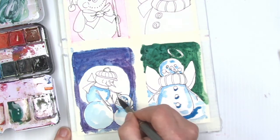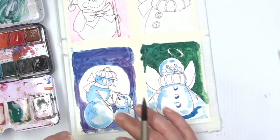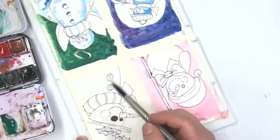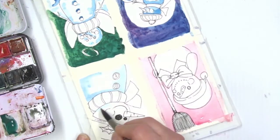So this is where I am going to speed this up even more. Yep, just power through. Having the same colors repeated on all four of the cards helps it feel like an actual set. They go together. They are part of a grouping.